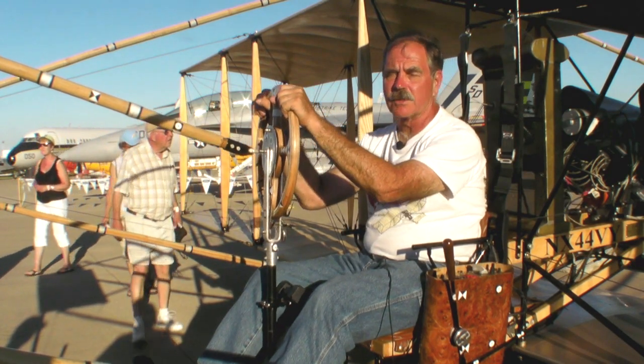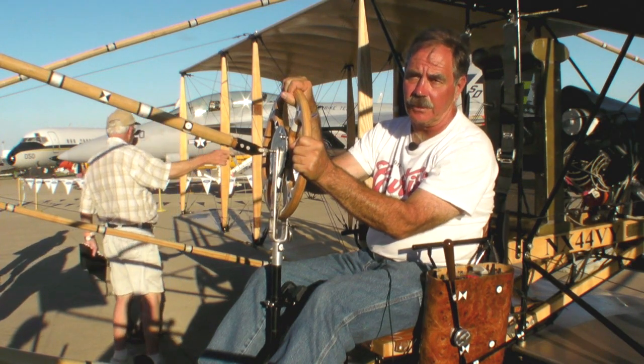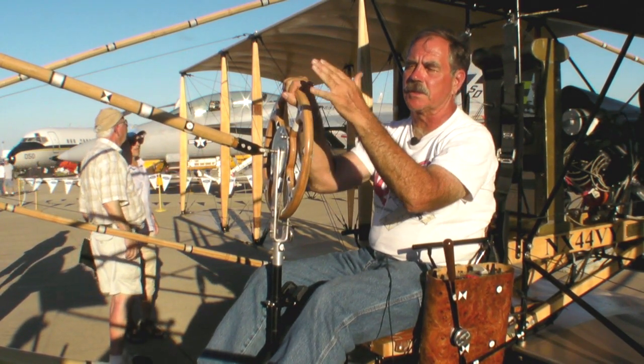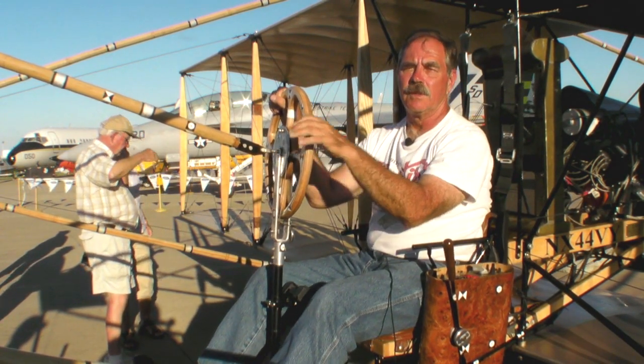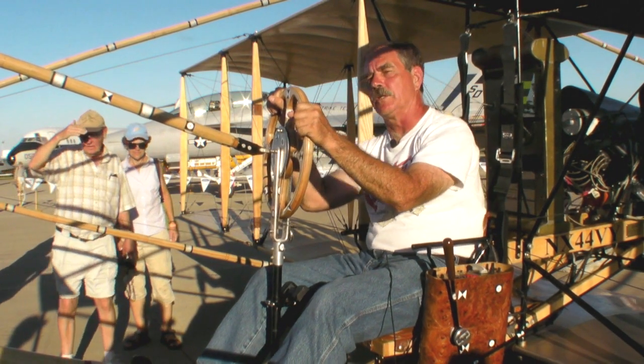A Curtis turn would be to lead it with rudder to the left, leaning over with your body to the left. Then when you wanted to stop the roll, you would neutralize the rudder and lean back uphill in order to stabilize. Then to make the transition back to level flight, you'd go the other way.